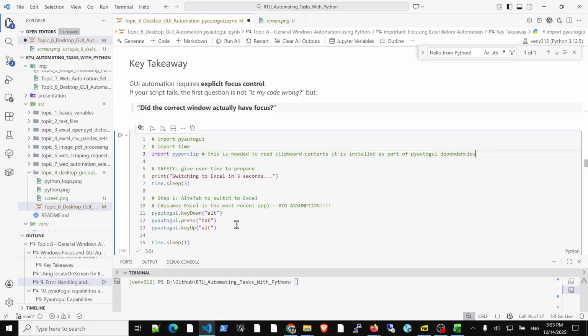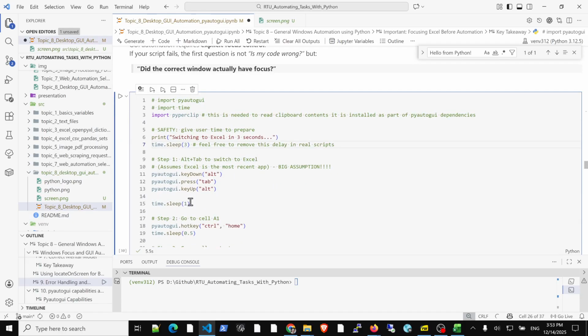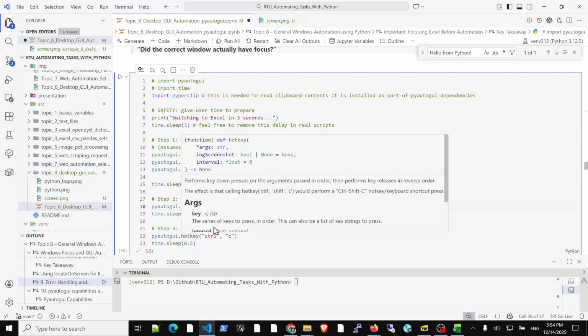So wait 3 seconds, and feel free to remove this. This switch could be a bit shorter or longer. And we'll go to home, Control Home, sleep for 5 seconds, and we'll type something.